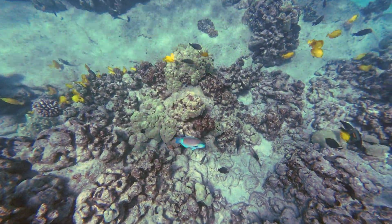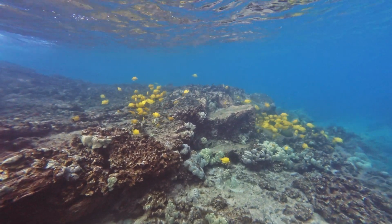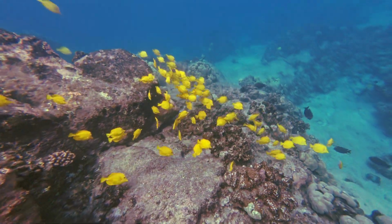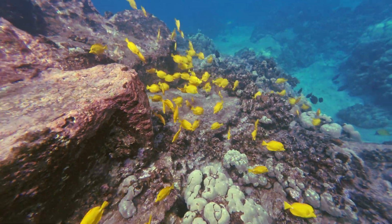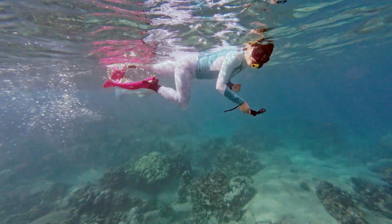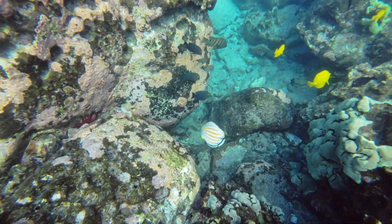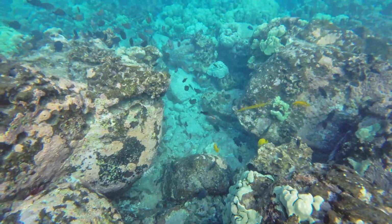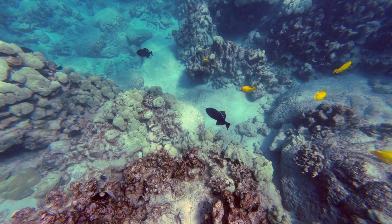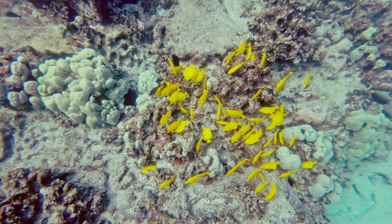Here you can see some parrotfish, yellow tang. You're going to see yellow tang everywhere. There's some kole down there, the black ones with the big yellow eyes. I hear Hawaiians love those. They fry them up like potato chips at any sort of event, birthdays, anything else they have going on. Notice that yellow tang there. There was just a surge. There's a powerful surge here, so just be careful about that. Oh, beautiful butterflyfish there. And there we go with a black triggerfish right there. Interesting. But lots and lots of yellow tang.